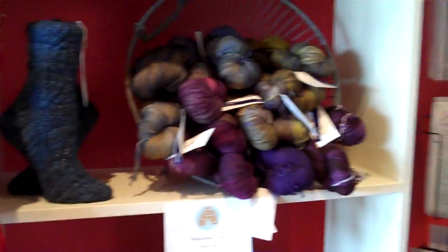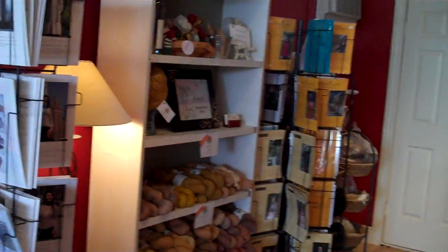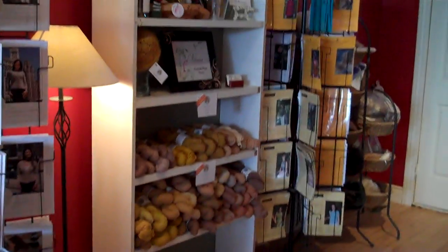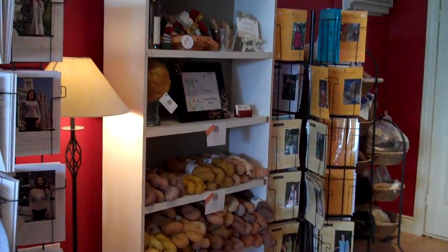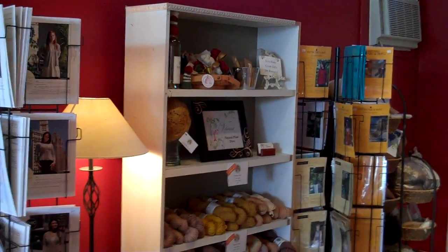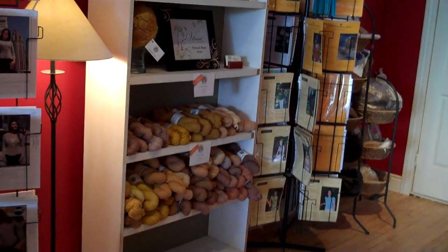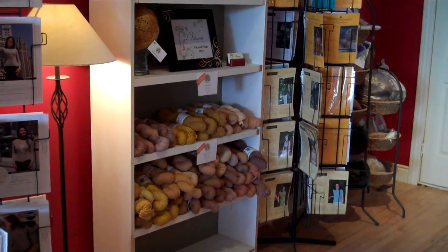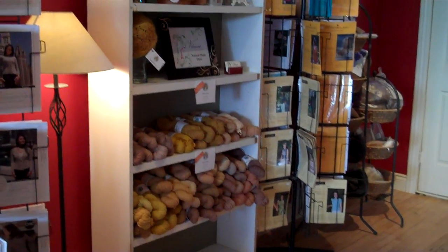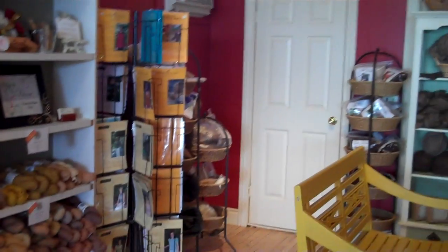Then, I'm just going to pan over some of the other things in the shop right now, only because I know I don't want to take up 2 hours of your life here. Some kits, some wine bottle kits that I've had. My wonderful sister Liz, her Vibrant Fibers naturally dyed wool in both a worsted and a bulky weight.